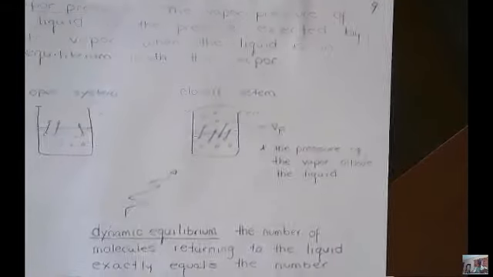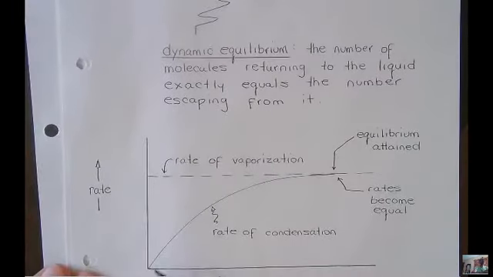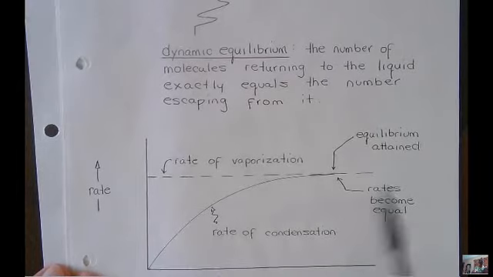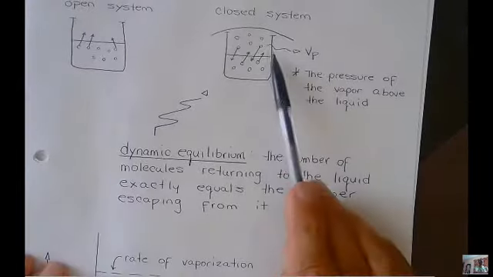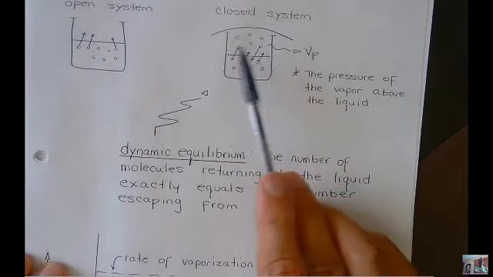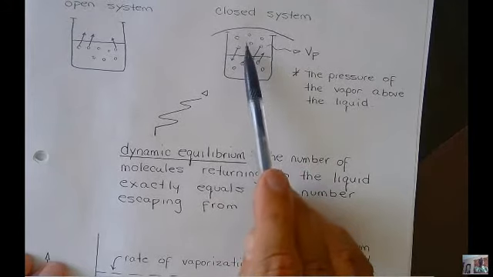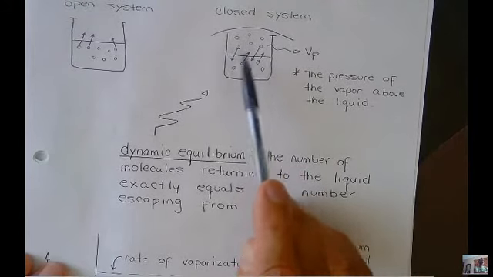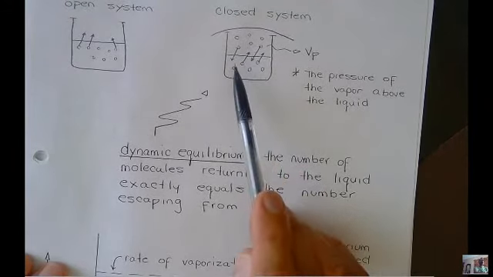But what catches up is the rate of condensation. In the beginning, the rate of condensation is 0 because there aren't any molecules. How can they condense? Once I start to build them up, the likelihood of them, remember, they're moving, they're free, right? This is a gas phase up here. They have the most freedom. They're zipping around. They can come crashing.